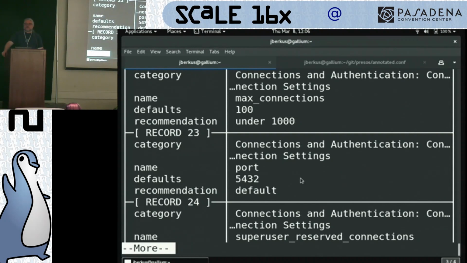Superuser reserved connections. This is one of your save-your-butt things, which is if you've run out of connections on the server because you are having an application problem where there's lots of idle connections, and so all 200 connections are used, how do you log into the database to find out what those 200 connections are using so you can selectively kick them off? By default, 3 of those connections are reserved for only superuser connections. However, backup runs as a superuser. You may have a partition management tool that's running as a superuser. You may have a monitoring tool that's running as a superuser. If you have all of those things, then you maybe need to up superuser reserved connections to 5 so that you don't end up in a situation where you're locked out.